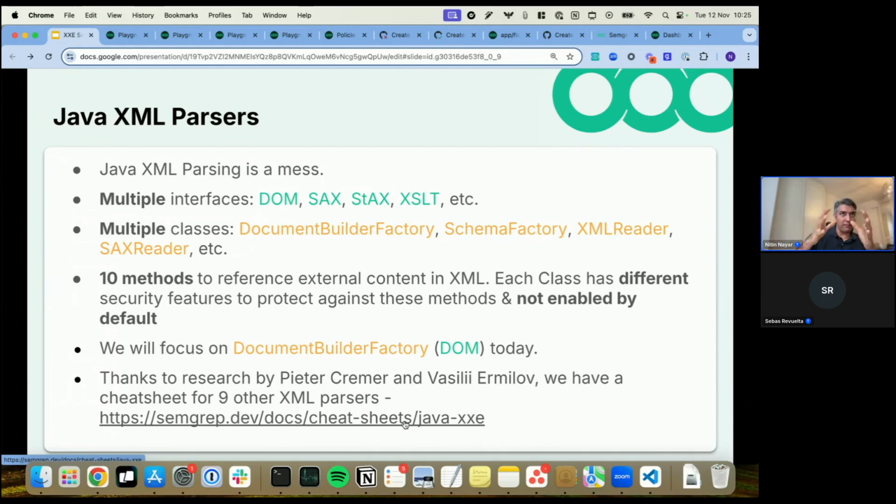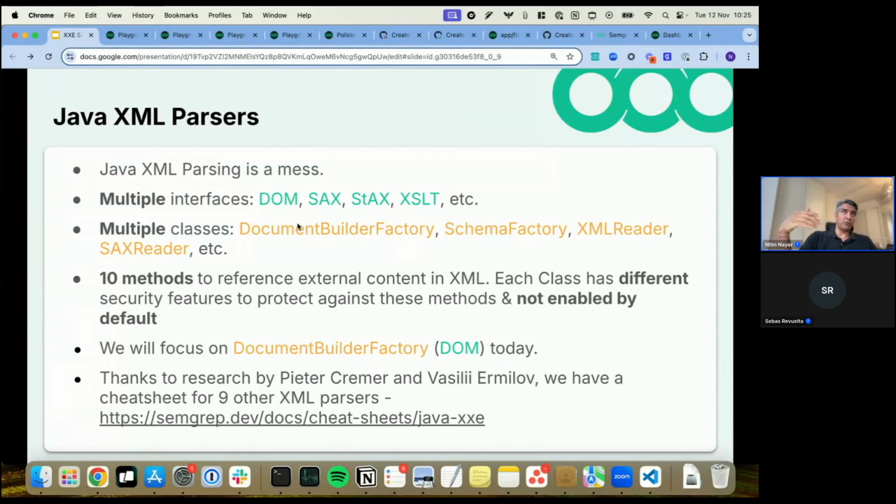So if you have an application where you're using multiple classes and multiple interfaces, you now as a developer will need to have the mind space. You need to think about it. You need to spend the time to actually say, hey, I'm using this DocumentBuilderFactory. This is how I secure it. SAXReader, this is how I secure it. It's not easy, right? And what do the developers do then?